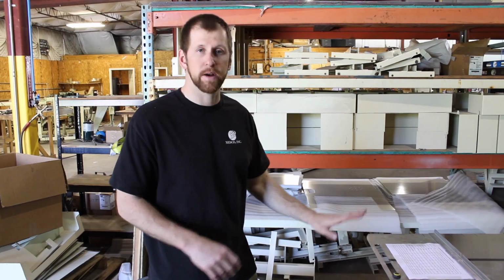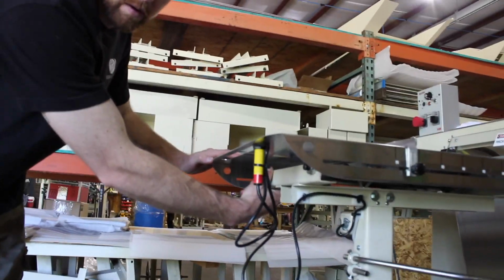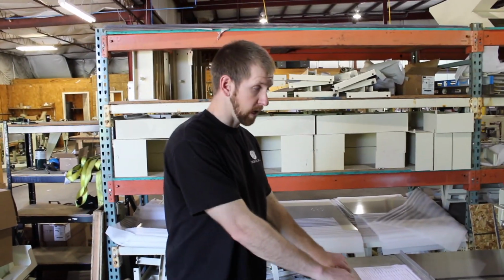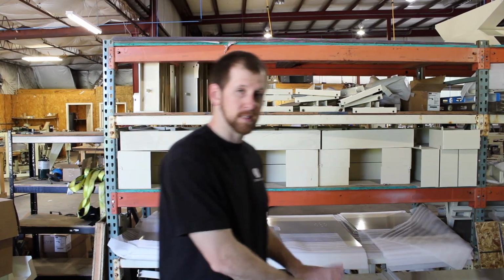So the first tie you're going to see is in the end feed table. There's going to be a zip tie right here that is basically wrapped around here. You're going to cut that. If you don't cut that, this table will not come back. There's an air cylinder underneath the table. That's why we put it in there.